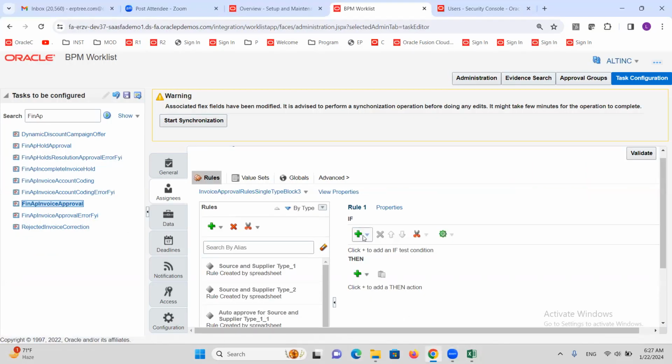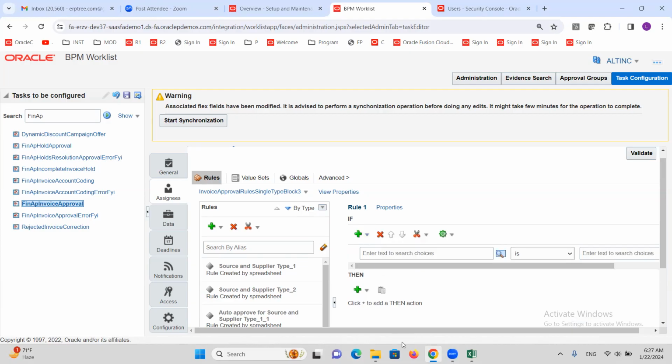Under if, click on this plus icon. Next to that, we have a drop down. Click on the drop down, select simple test. And here we have to give the expression: if invoice amount is the same or less than 5,000.